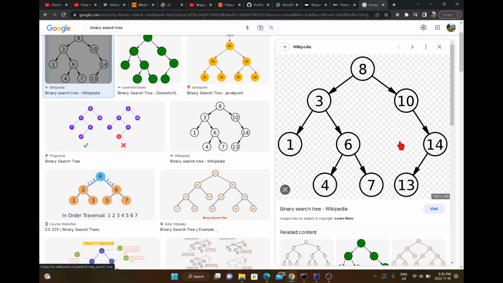So nothing too complicated, but what this specific ordering allows us to do is a lot more efficient searching. And without that ordering, you really start to lose all the efficiency that you have with a tree when you're looking for a specific node.